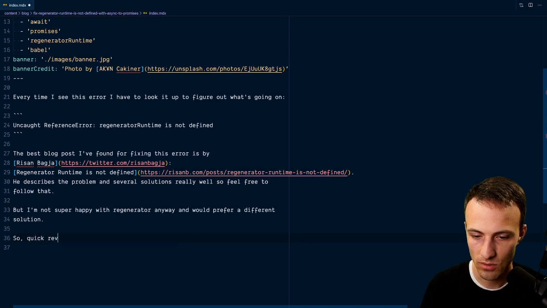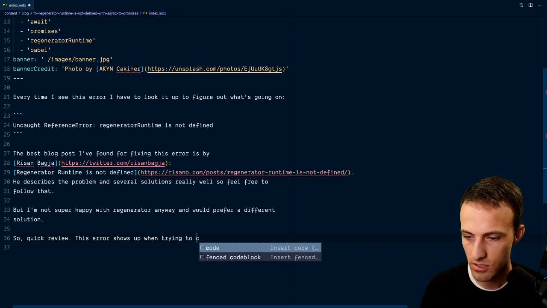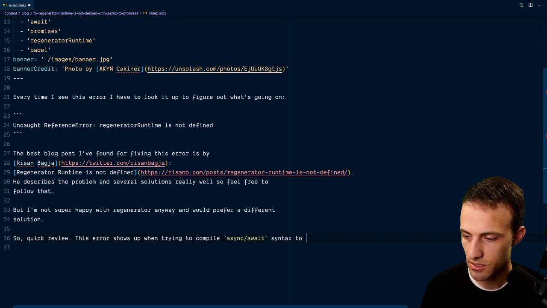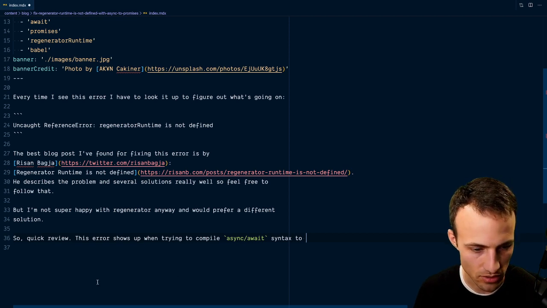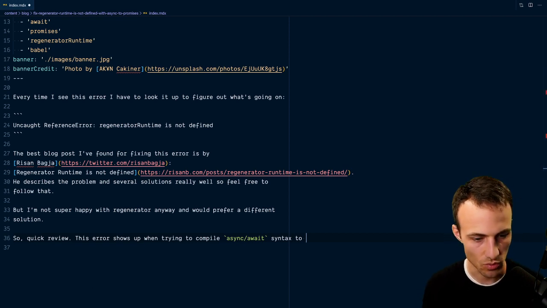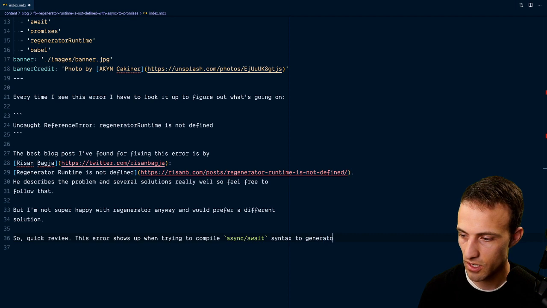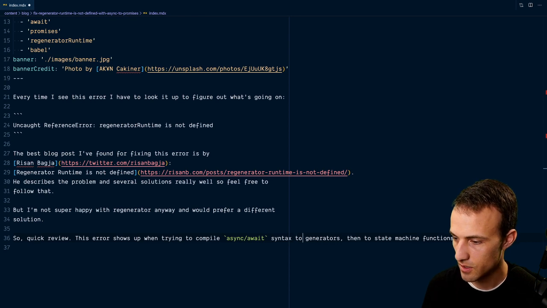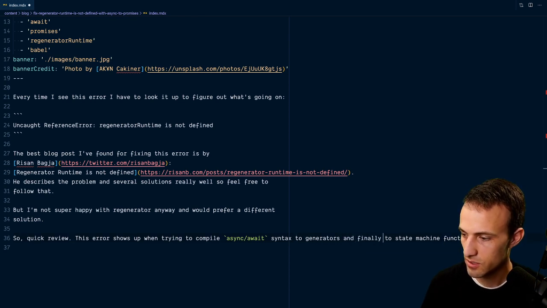So quick review. This error shows up when trying to compile async await syntax to, you know what, Alexandros, you helped out a lot, because now I'm just going to use what you said: to generators, then to state machine functions, and finally to state machine functions.